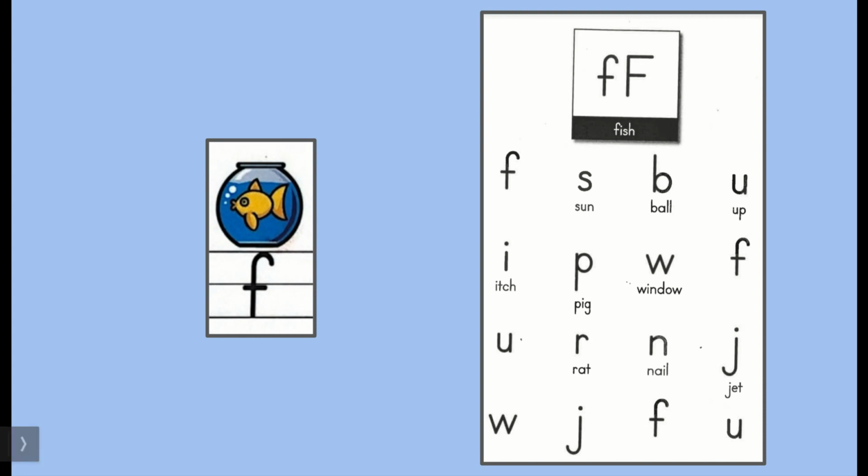Now I will point to a letter and you say the sound that letter represents. W, like window. F, like fish. I, like itch. Like up.